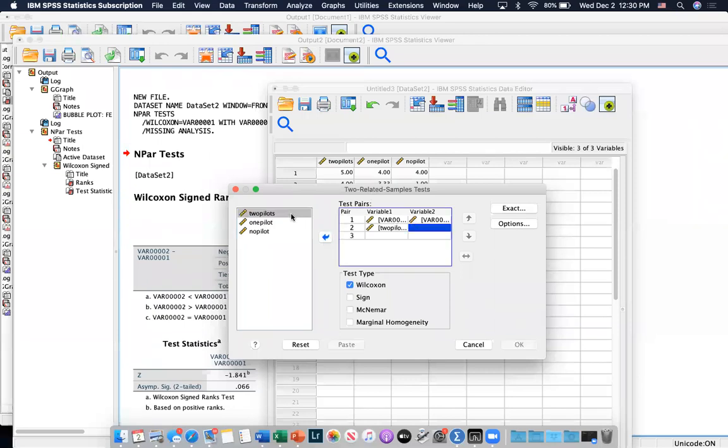So I'm going to do first the 2 pilots versus, why is this already here though? Oh, it's because I was doing work earlier. Okay, I'm clearing this out. Just give me a second. All right, we're on business. 2 pilots versus the no pilot, right? Why is it not letting me hit OK?